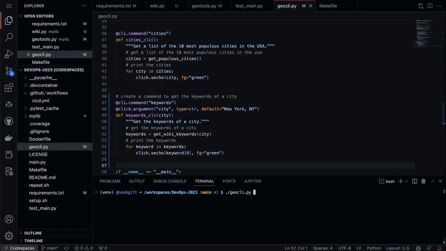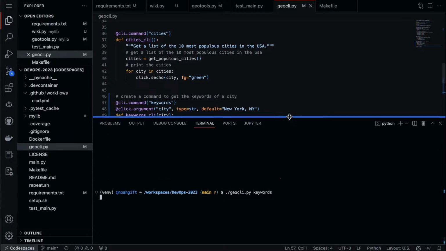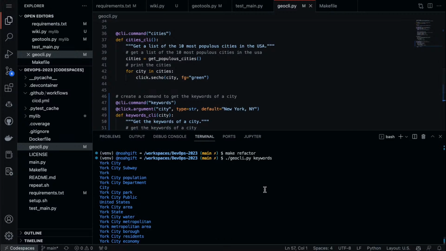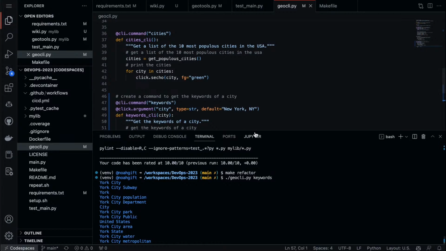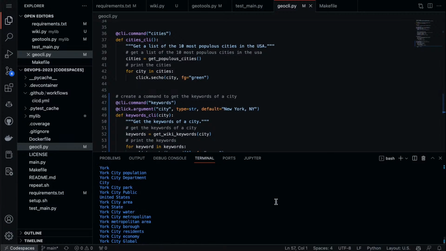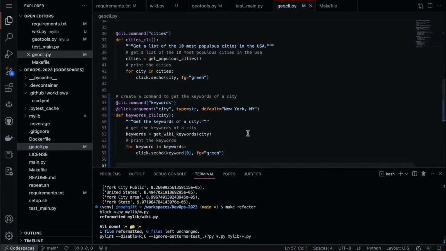So we'll say GeoCLI keywords. There we go. Not bad. So it's able to find the keywords, and we could even clean these up, and we could even make a little function to dedupe and rank it.